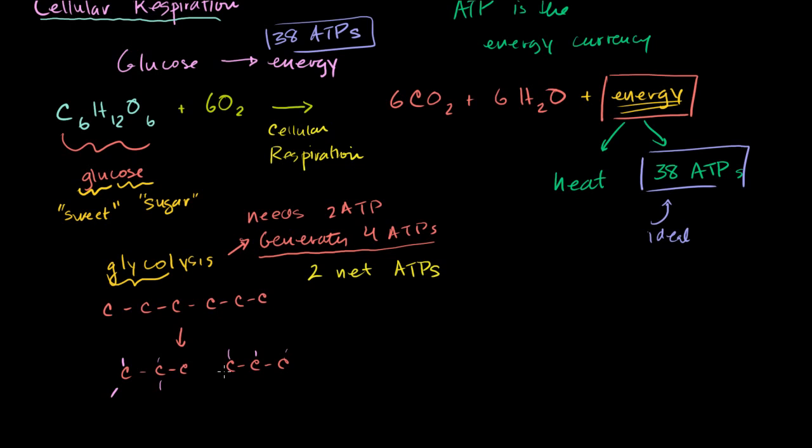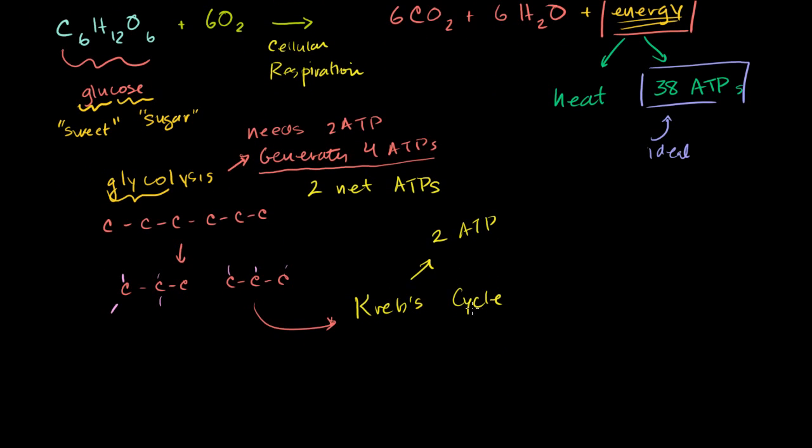Then these byproducts get re-engineered a little bit, and then they enter what's called the Krebs cycle, which generates another 2 ATP. And then, this is the interesting point, there's another process that you can say happens after the Krebs cycle, but we're in a cell and everything is bumping into everything all the time. It's normally viewed to be after glycolysis and the Krebs cycle, and this requires oxygen.